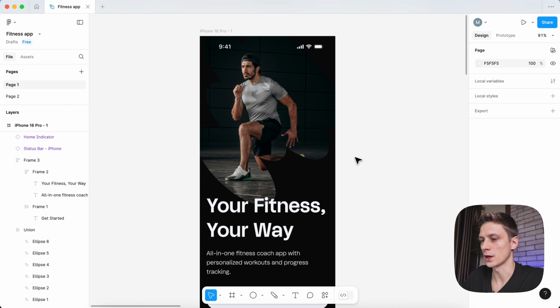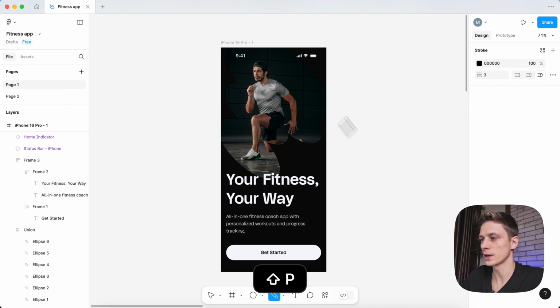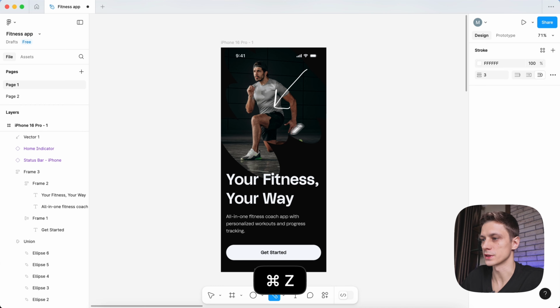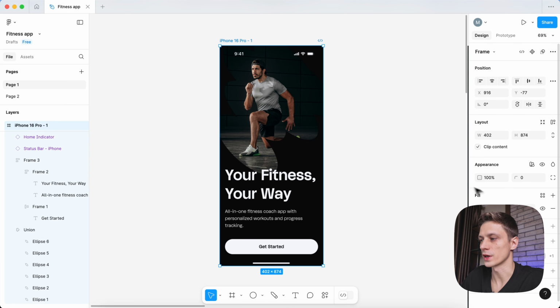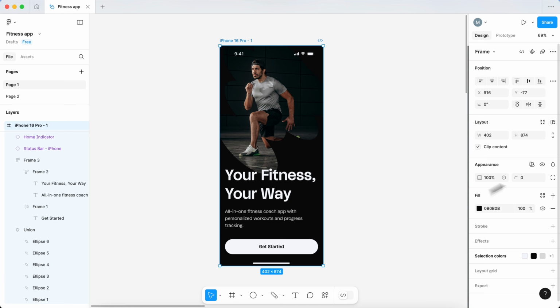Okay, now we will make this design a bit more spicy by adding a gradient from the top to the center and from the bottom to the center. In order to do that, let's select our frame, go to Fill and hit this plus icon. This will add another layer of the fill.